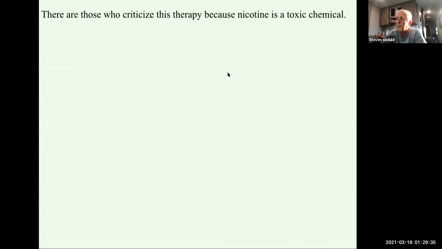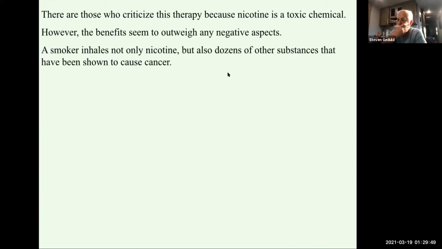People criticize this because nicotine is a toxic chemical, and you're still putting a toxic chemical in the body, but you're using it to decrease a worse habit, a worse addiction. Okay? However, benefits seem to outweigh the negative aspects. A smoker not only has nicotine, but there are dozens of other substances in a cigarette that have been shown to cause cancer. So not just the nicotine. When someone has to quit smoking, the body no longer suffers the risk associated with the substances in cigarette smoke.